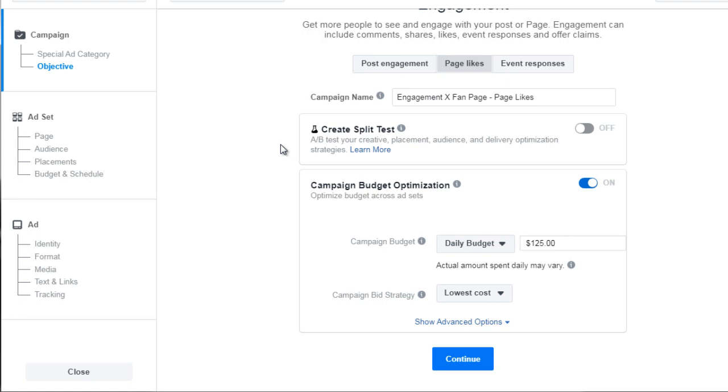Now, bear in mind with campaign budget optimization, in order for it to work effectively, you will need to increase your daily budget. Right now they say $125, but we recommend probably $10 or $20 just to get started right off the bat. You can start with $5 if you want to and test how it works. The way campaign budget optimization works is it's trying to analyze different ad sets, and in order for you to get enough data, you have to run some money through each and every one of those ad sets, if that makes sense.